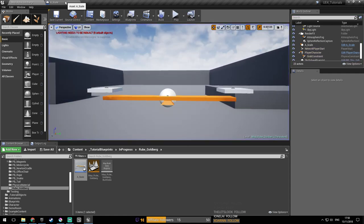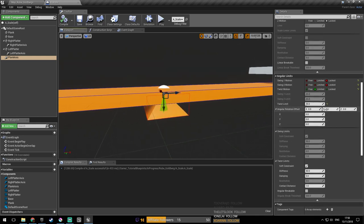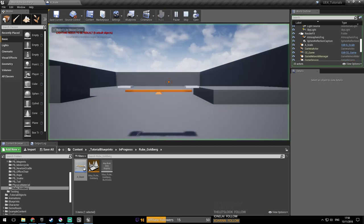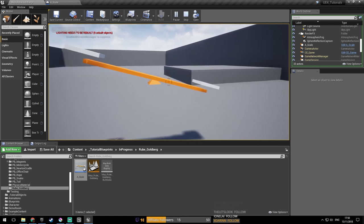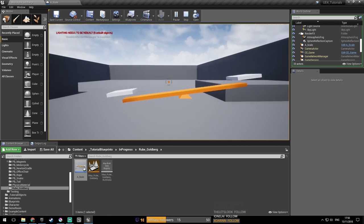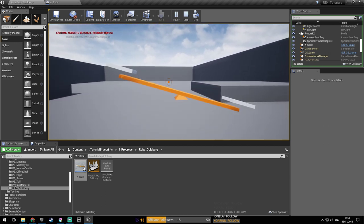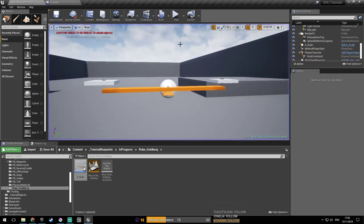So, yeah, and that's because we have elastic limits, right? We have twist limits, a soft constraint. Let's disable that. We can imagine that they're fixed with some iron, with some metal bars. Okay, so as you can see, it stops there, right? Okay.